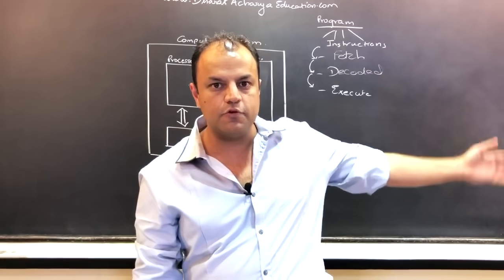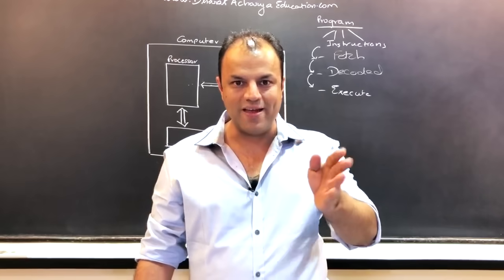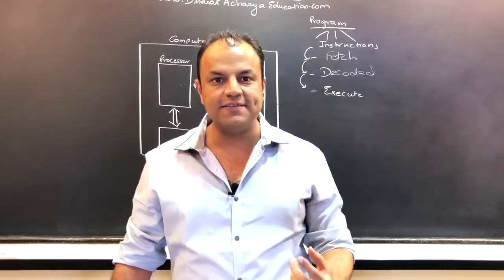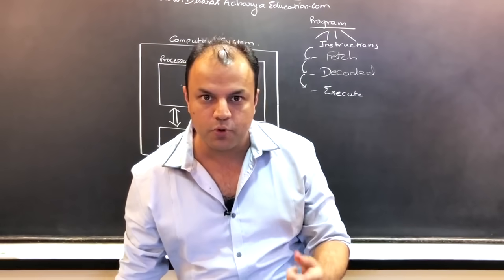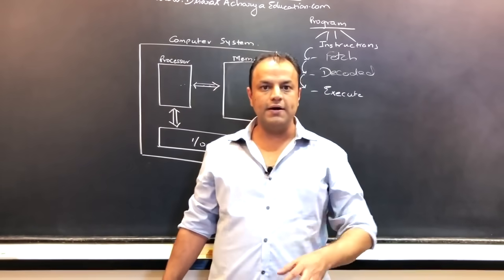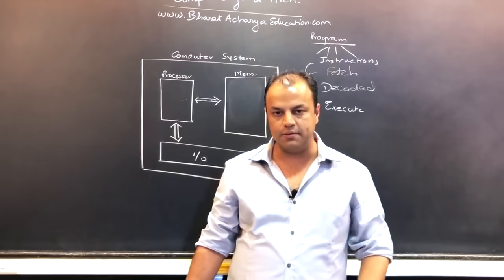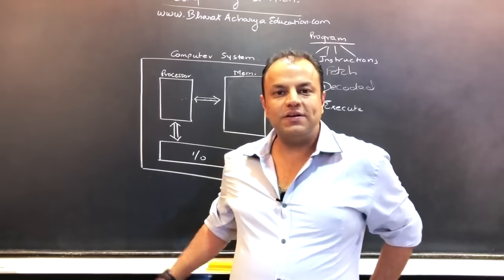How does the information come from the internet? Where does it get stored? Where is it temporarily held? Who processes it? How does it get displayed? What are the things that make all of this faster? How can you improve it further? And so on. Okay, a clear formal study of a computer, not a layman's point of view, which everybody has anyway. So that's what this subject is all about.